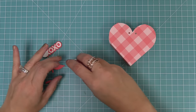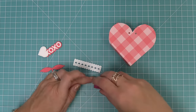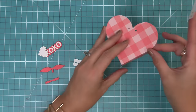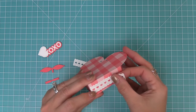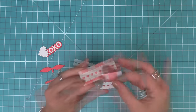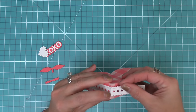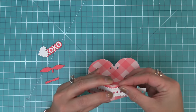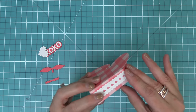Then we're going to add this cute little lacy detail. This comes in the heart pouch die and these are so adorable — it really gives that kind of traditional valentine's feel. These are perfectly sized to go on the side of your box, so you just layer it right there in the center. Then I like to take the second one and just layer it with the one already added so that it looks nice and continuous, almost like a little vintage lace ribbon going around your box.